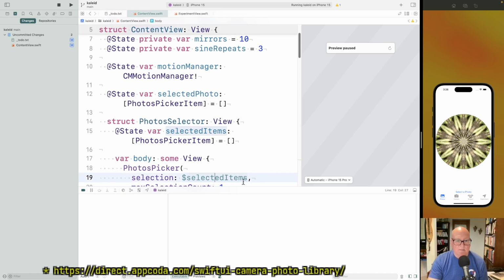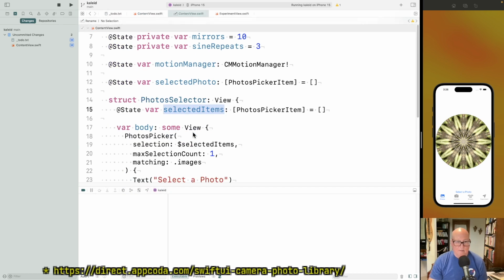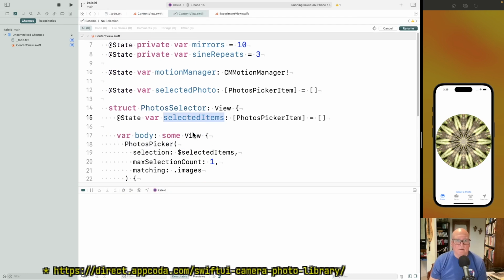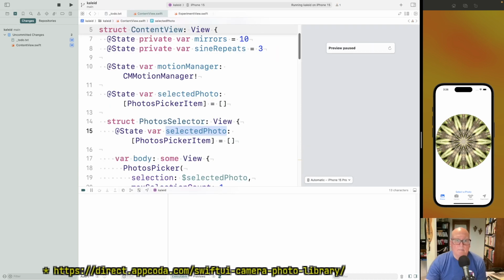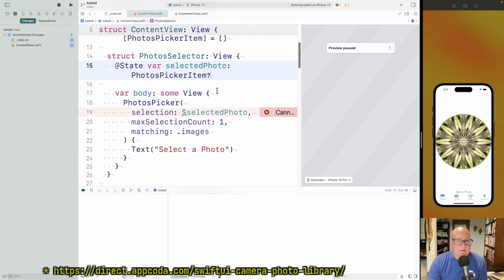Why didn't you rename? Okay, so that starts nil.